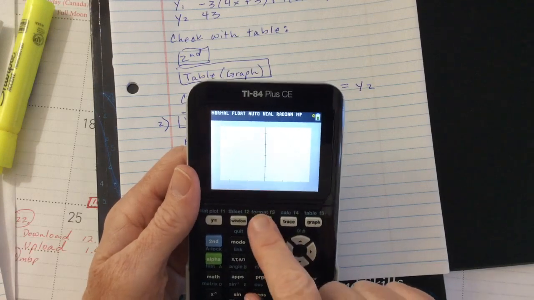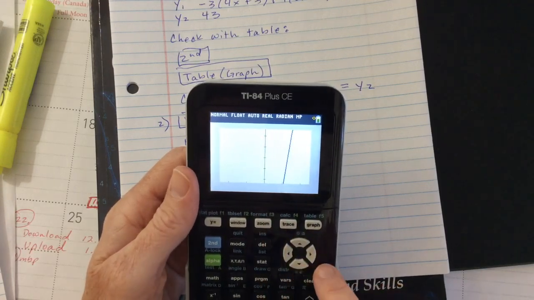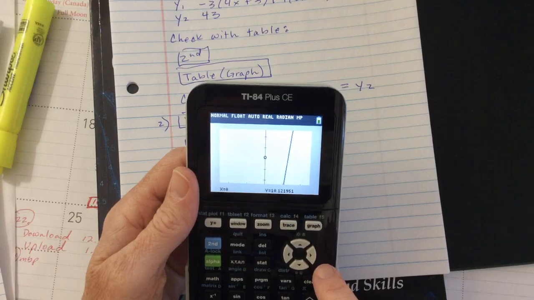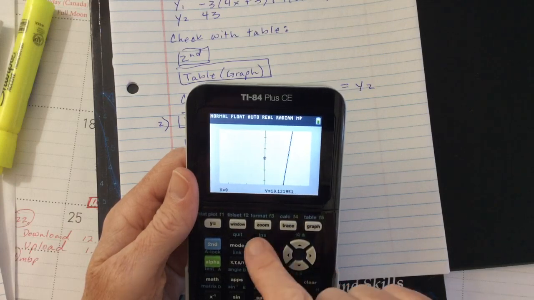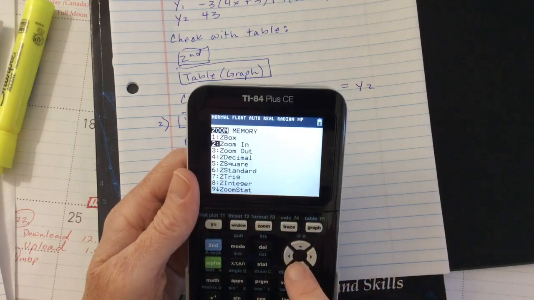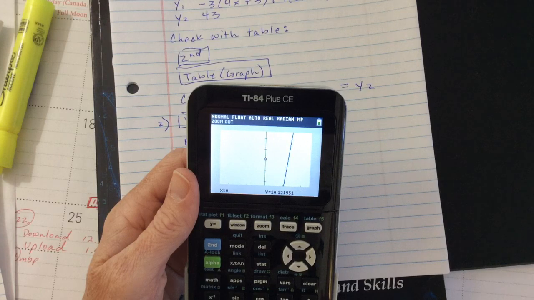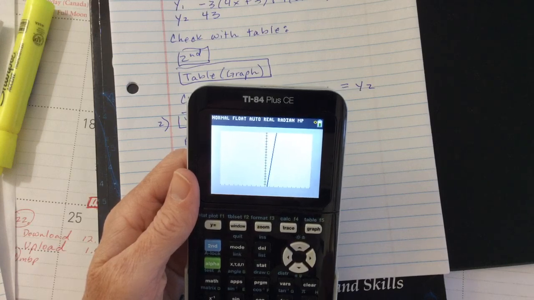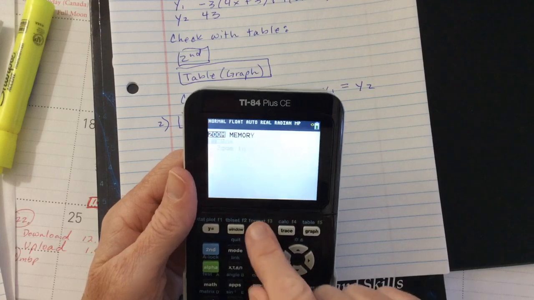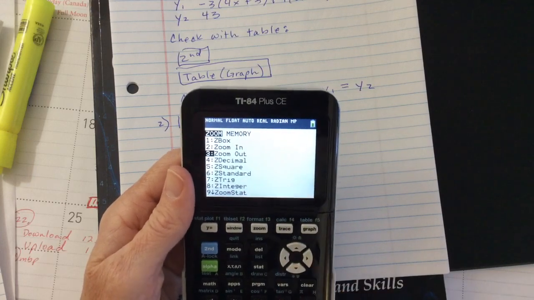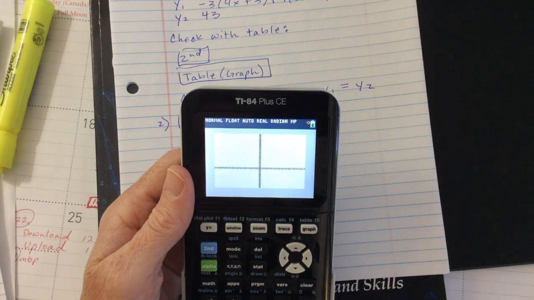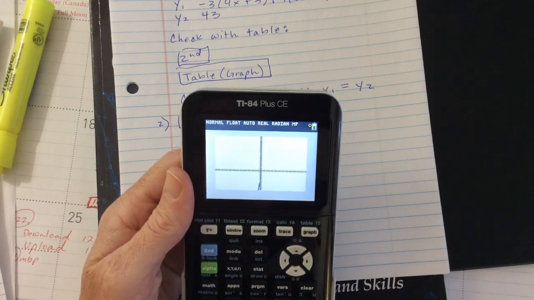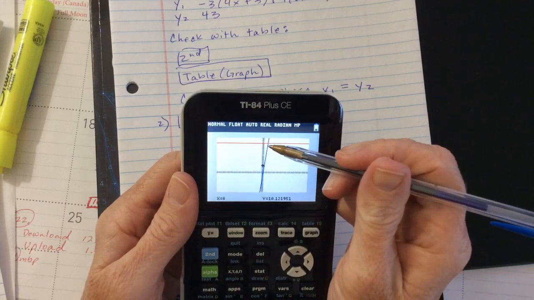Okay, that zoom didn't work. We want to zoom out. Okay, we still can't see it, so I'm going to hit zoom out again. And here is our intersect.